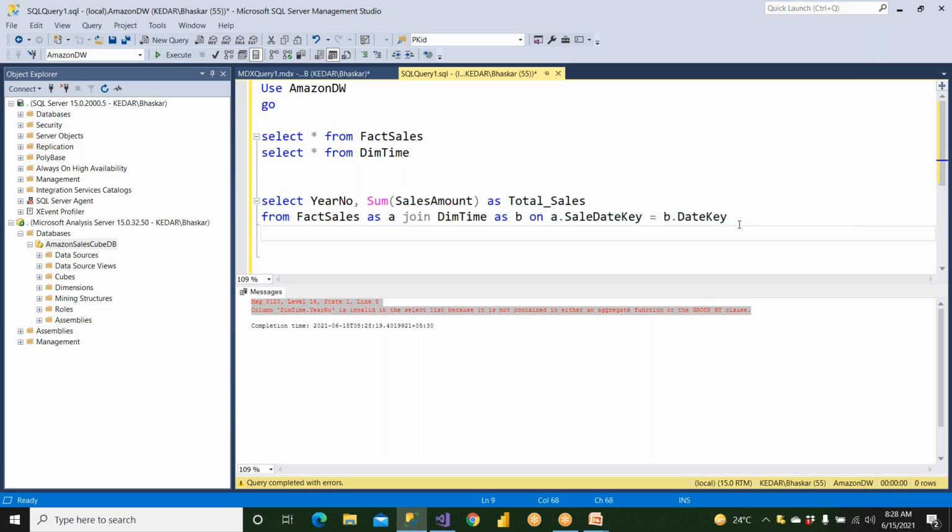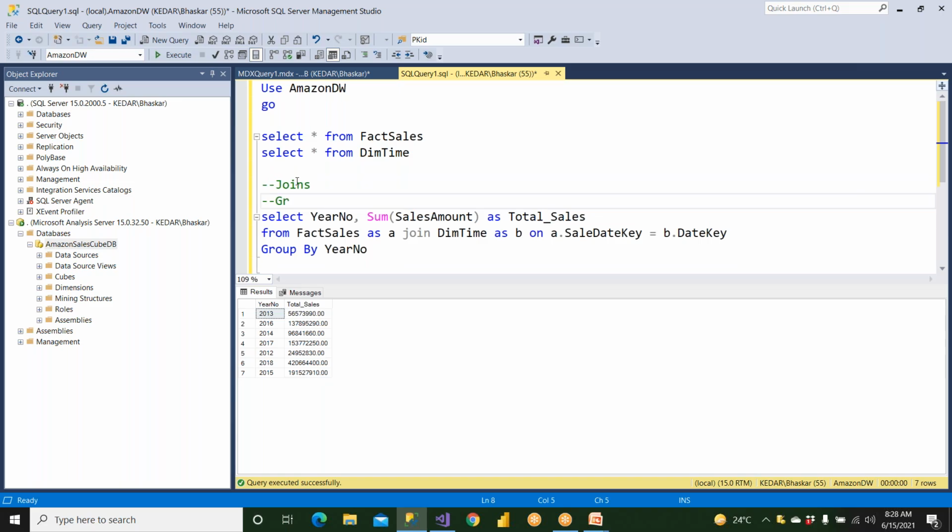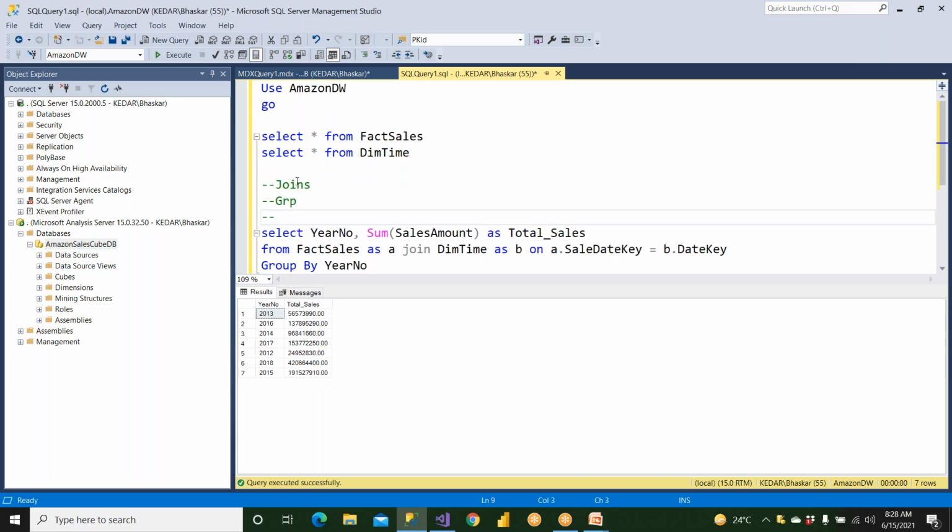Now we should know SQL queries. What is a group by clause? That you should know, right? So you have to learn group by clauses and filter the rows, or you group the data. A lot of things you should do to get the data. So what all is there? You have joins. Now see what things you are going to be applying unnecessarily: joins, group by clause, then we are going to be aggregating on the fly.